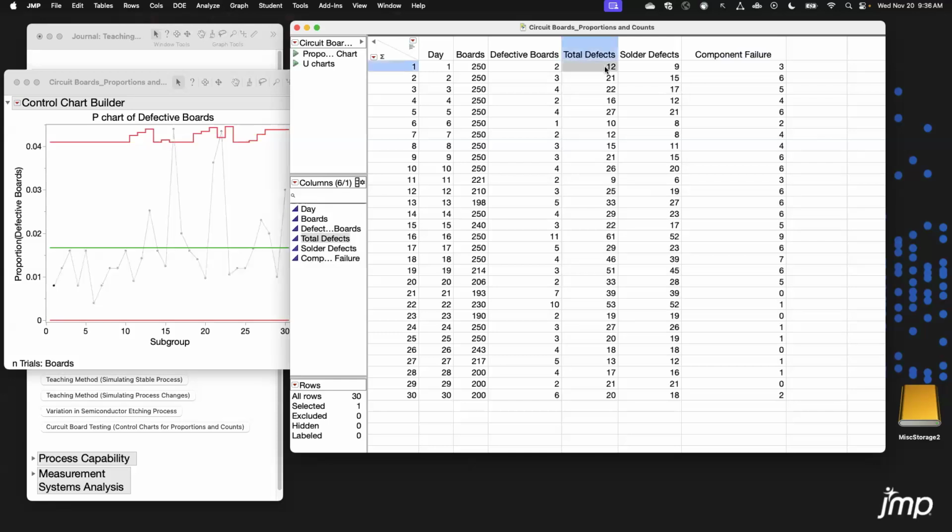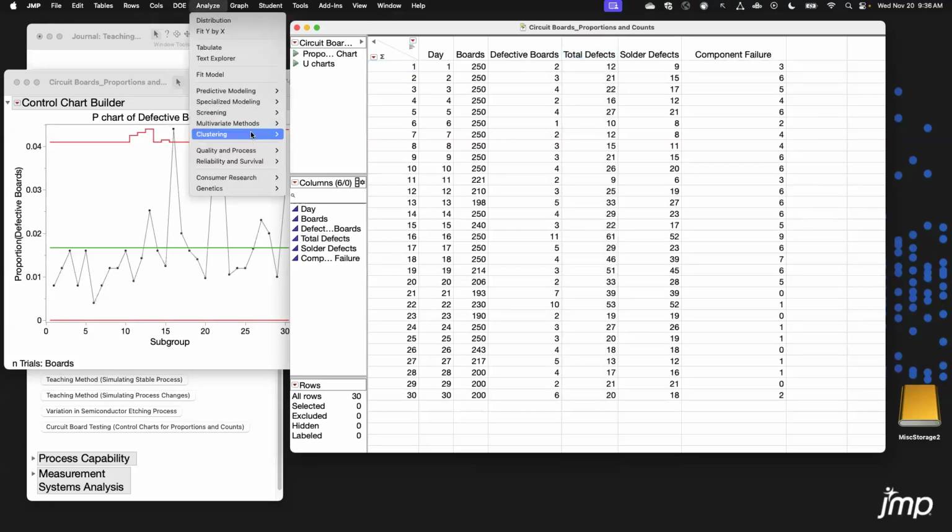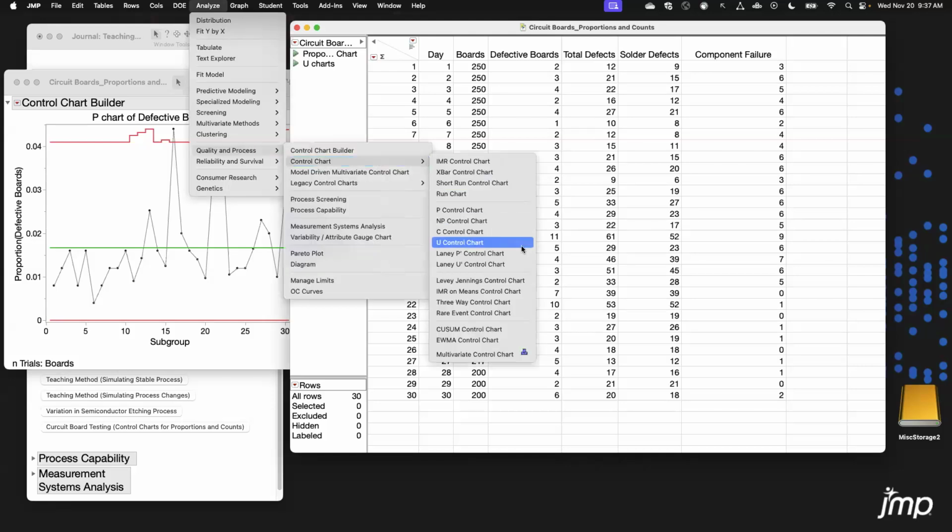You don't want to interpret this as 12 out of 250. That's not what it is. It's actually that on the 2 boards, there were 12 defects found. Now, if I was really doing this in practice, it would be nice to keep track of whether it's 11 defects on one board and 1 on the other, or split 6 and 6. We don't know. But the appropriate control chart for this one is a U chart.